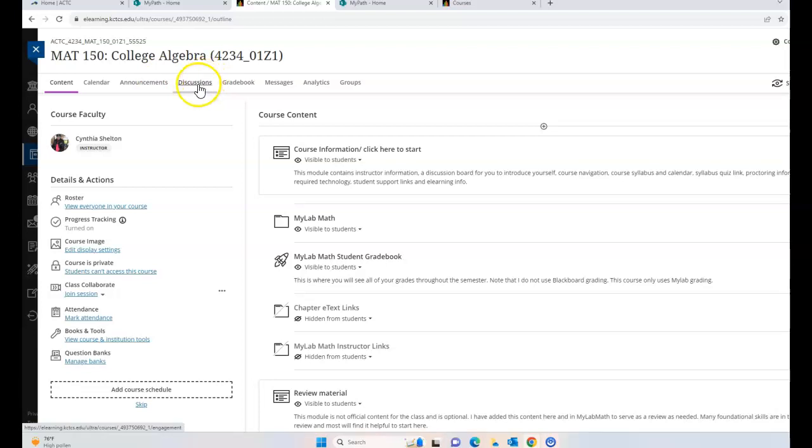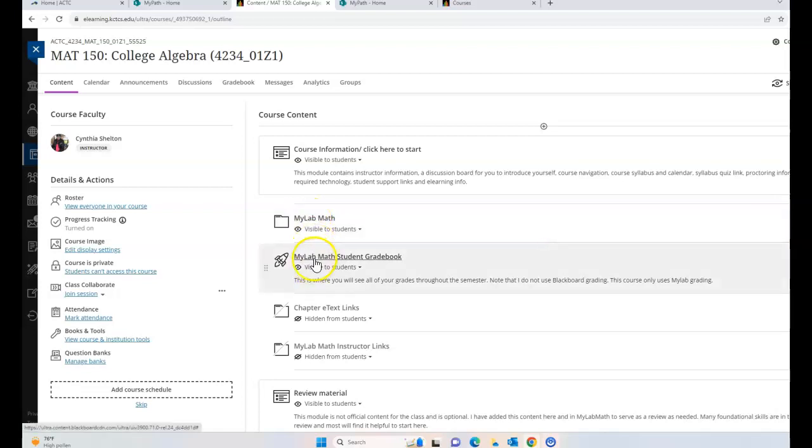There are some discussions. You can introduce yourself, but I don't use a lot of discussions in this class, and I don't use this gradebook. That's one of the things I'd really like to emphasize: you will be using a math program, MyLab Math. You paid a little bit for that in your tuition pricing to have access to all the course materials. So everything that you do in my course will be in MyLab Math. This gradebook is the gradebook for Blackboard Ultra, the platform, and a lot of your teachers use that gradebook. That is very important, but just not for this class. In this class, where it's all math-based assignments, it's all in MyLab Math.